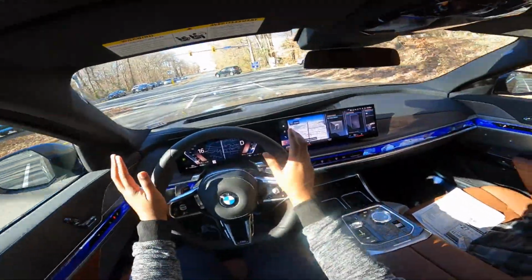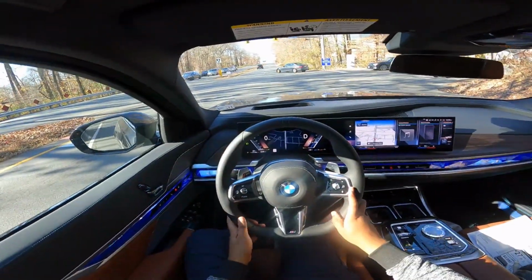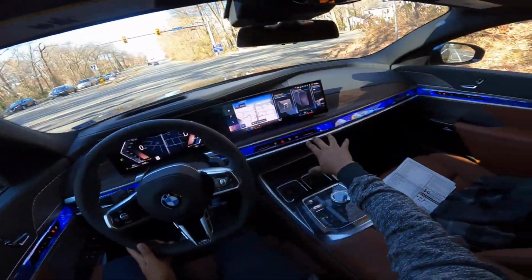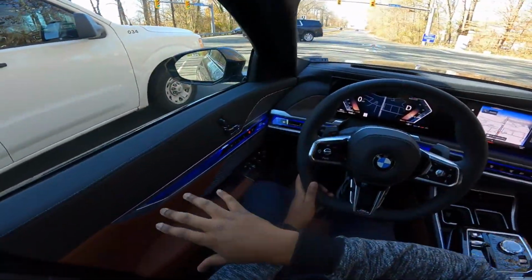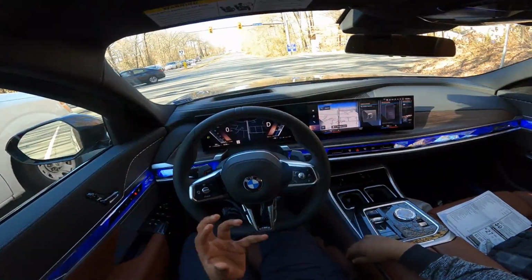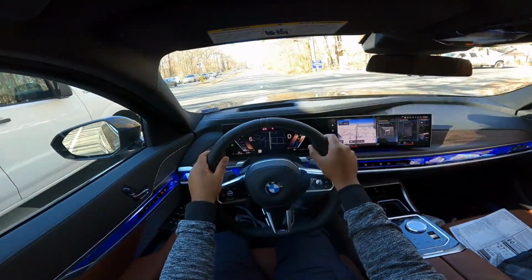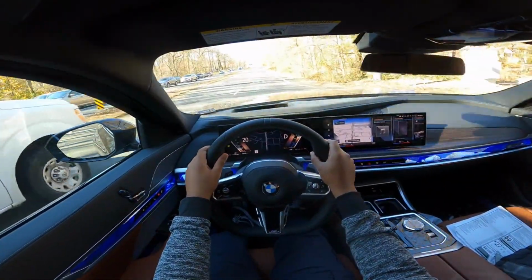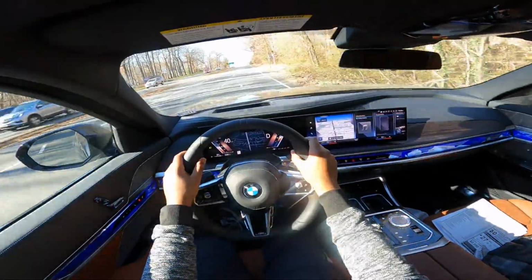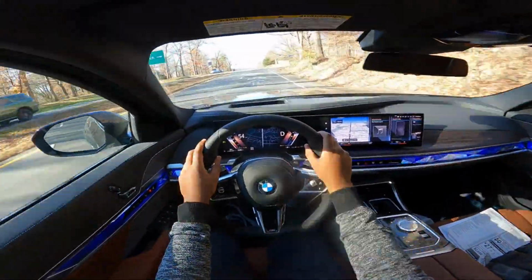But driving around, I can't say that the 740 is very smooth, quiet, and refined. Right now I'm getting a back massage. I do love the ambient lighting, the way they have it, like with the crystal lighting right here. Thank you, truck, for blocking. But you can't see the blue view right here, which is of course customizable and just adds so much more depth to the interior. Of course, you have the B58, which is by far one of the greatest engines to use in any application in the BMW lineup.